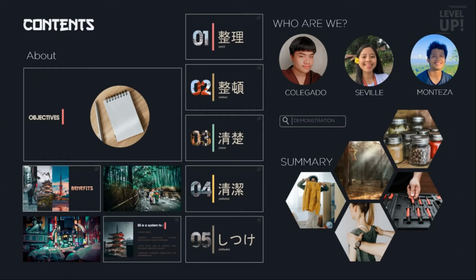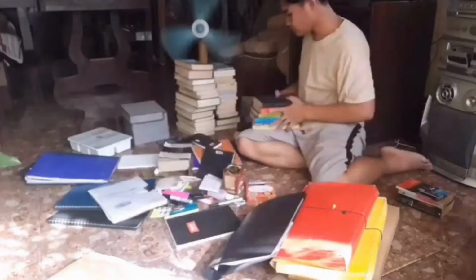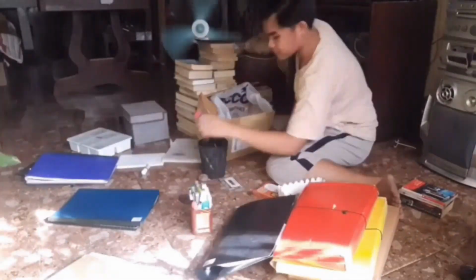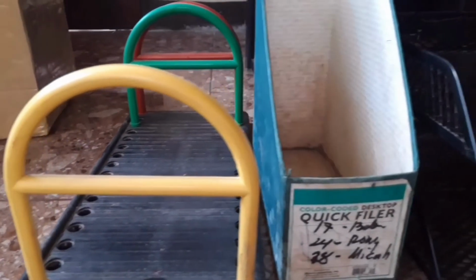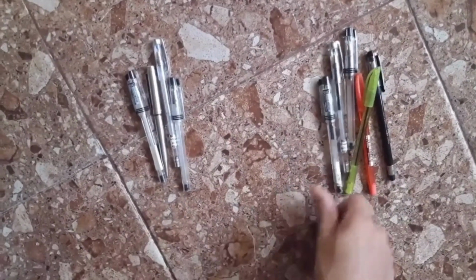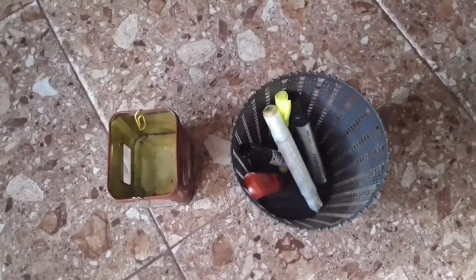Now let's go on to the last part of our objective, which is the demonstration. For this video, we are focusing only on one part of the 5S methodologies. That is the straightening. If you may recall, straightening is setting the sorted items into specific places. The existing workplace we chose is my study room inside the house. In this clip, these are all my organizers such as drawers and filers to put the sorted items before placing them inside the room. I started arranging from smallest items to the largest items.